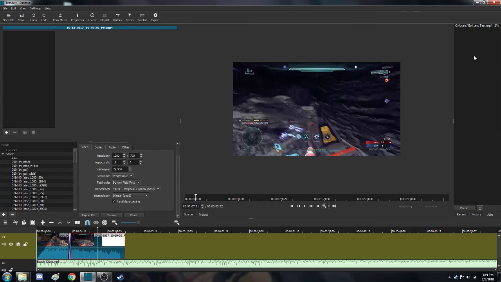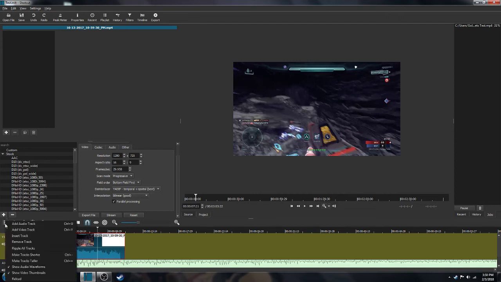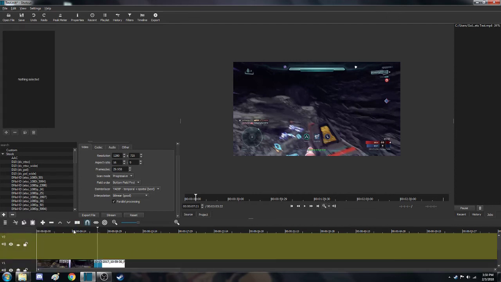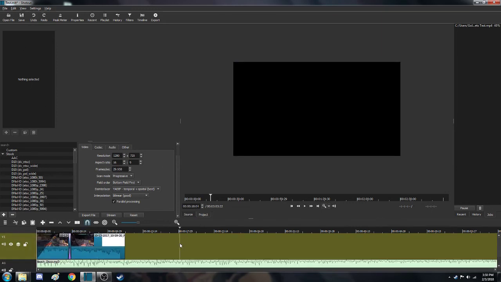A lot of times your exports will fail for whatever reason. It typically only happens when I have more than one visual track going, and the good way to fix that, I found it on the internet. Go to your export files, just go over to export. Make sure you have parallel processing here checked. That actually really helps. And if it's working with multiple tracks and it still won't render out, just add another video track and leave it blank, and it will typically work if you do that. I haven't had it not work since, so.